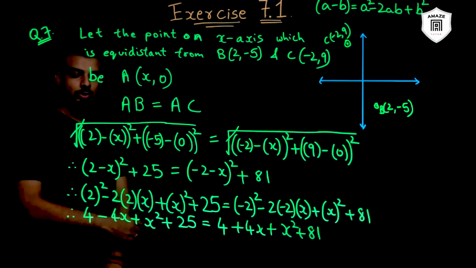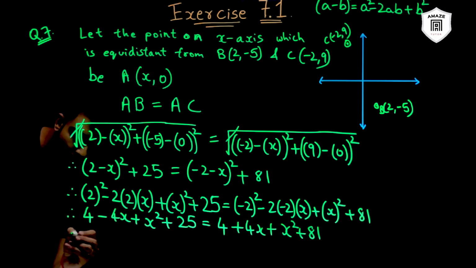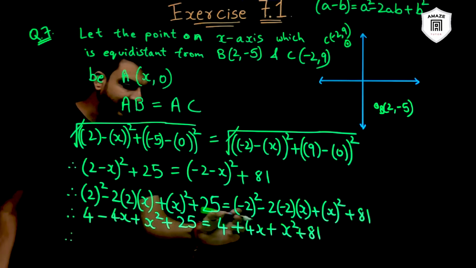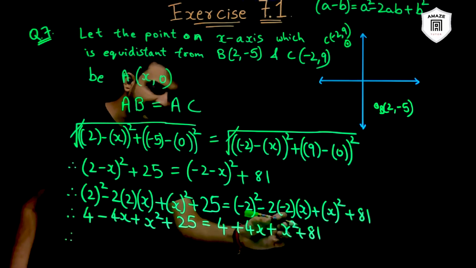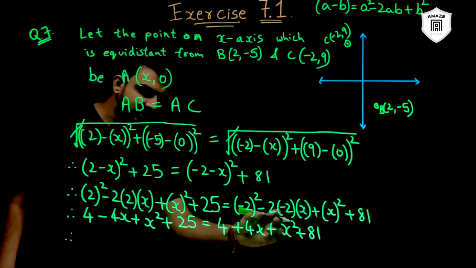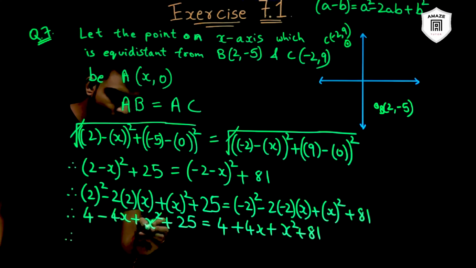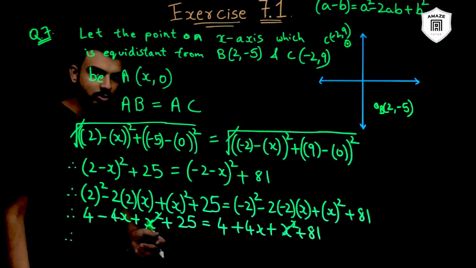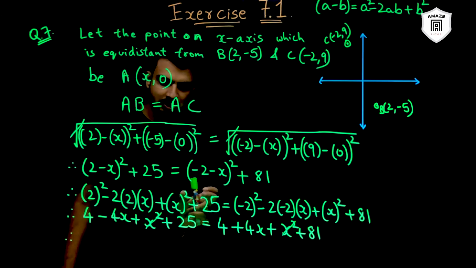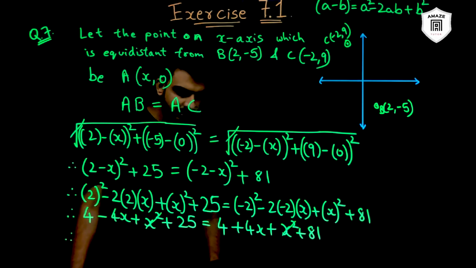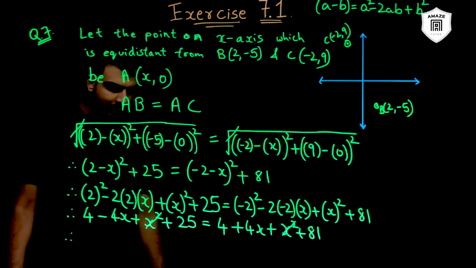Now what we can do here is, let us try to figure out the value of x. Now here, this is x square. If I take this x square on this side, it will become minus x square. So this plus x square and this minus x square will be 0. I am not writing it here, but it is going to be cancelled out, because plus x square, if I take it on this side, it will become minus x square. So plus x square minus x square, 0. Okay, fine. So now let us try to solve this.